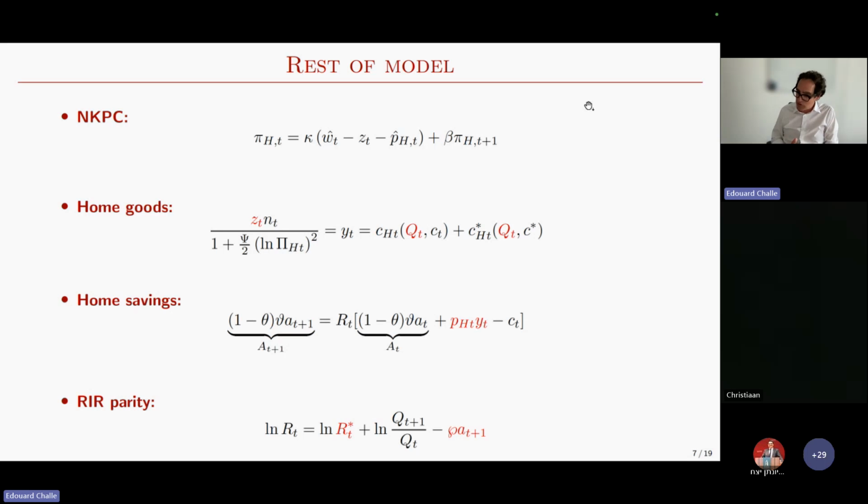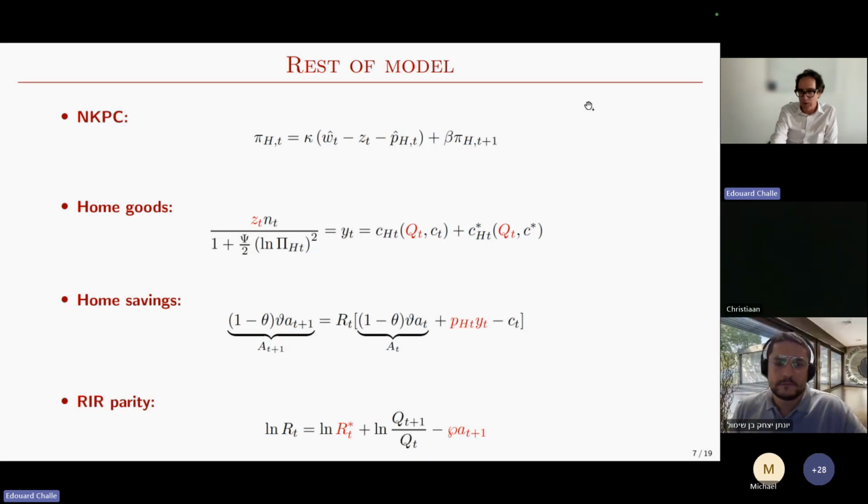It can be as small as you wish, but it's needed for a steady state to exist where the net foreign asset position asymptotically goes back to zero. And for us, because of that reason, it also matters for the existence of a Ramsey plan when we look at the optimal monetary policy.